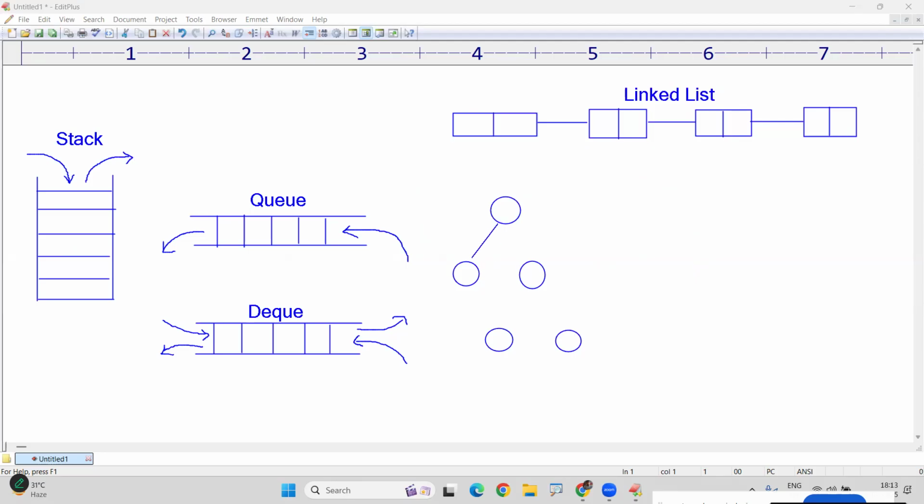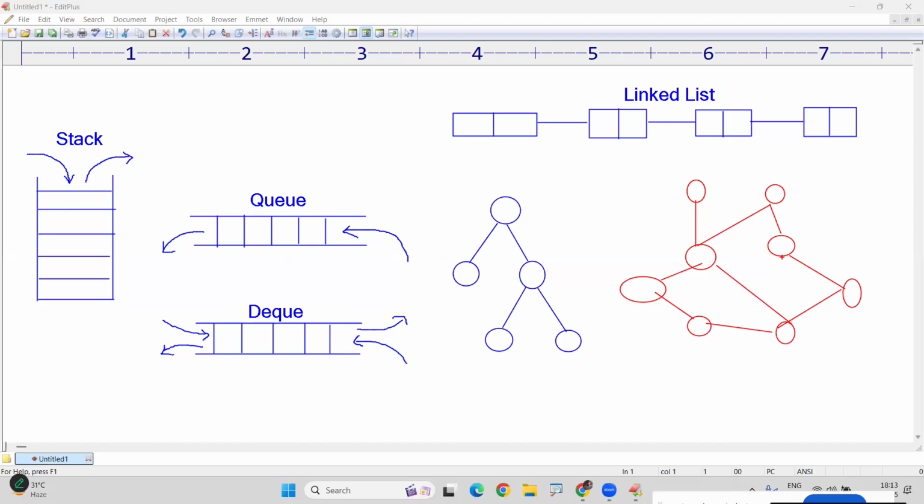We will use a binary search tree, where one node is connected to a maximum of two nodes, two children. But if I want to connect one node to multiple nodes, it's like a graph. So many examples are there. You can connect a node to any other node. It's your wish.